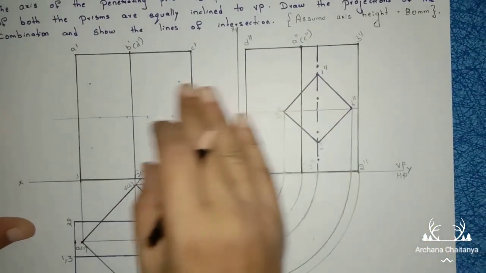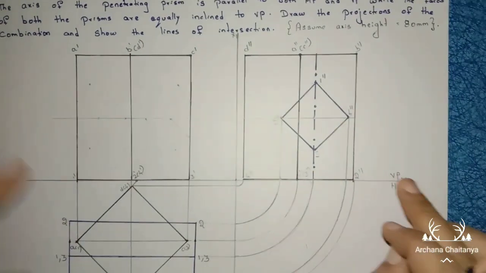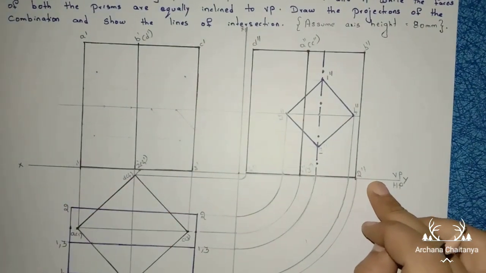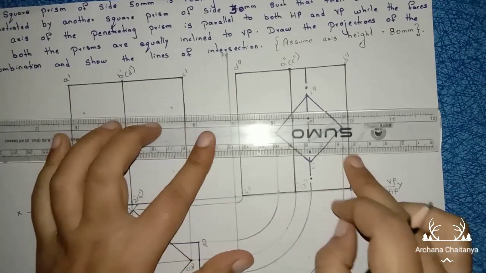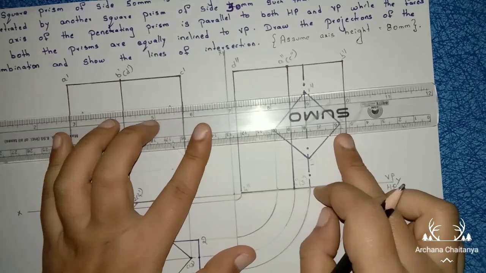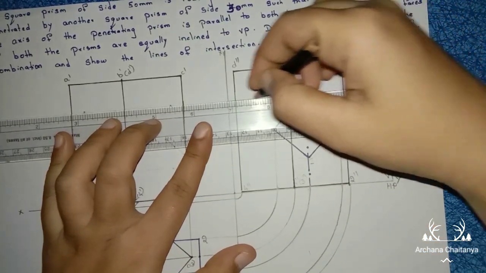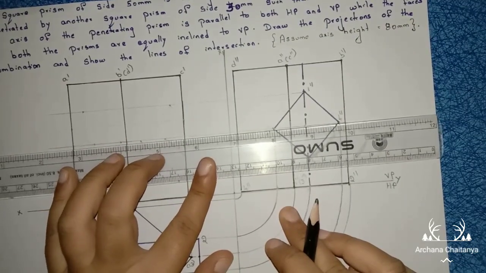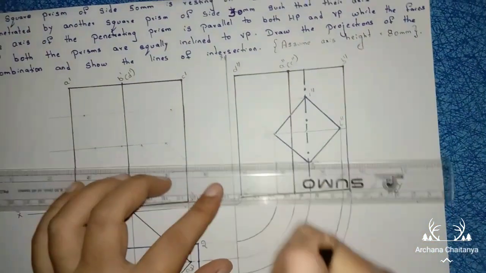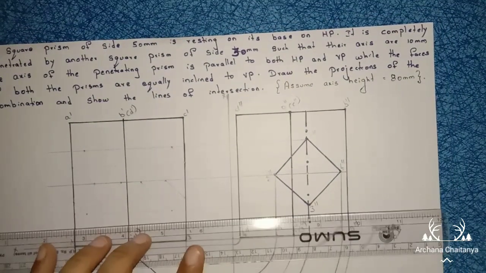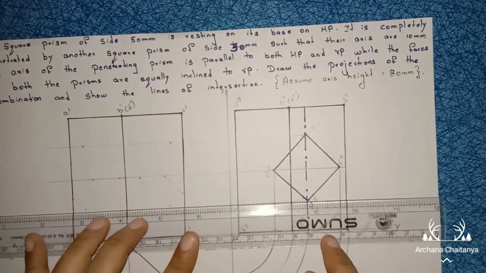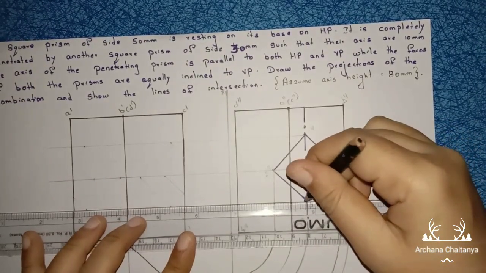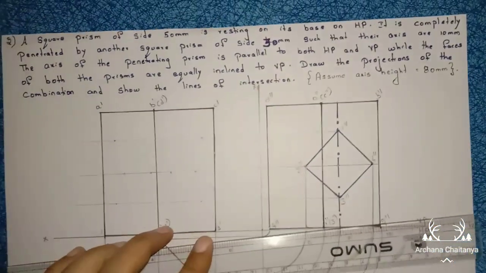In a similar manner, you have to construct the prism in front view also. Top view is completed. Now you have to construct in front view also. So same process from 1 double dash. Draw a line, projectional line of any length. Right. Then next 2 double dash and 4 double dash. So already we have drawn this one. Right. Next one is from 3 double dash. From 3 double dash, draw a line of any length, projectional line of any length here.